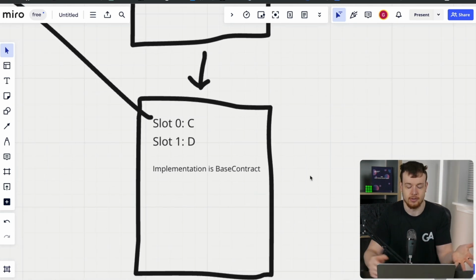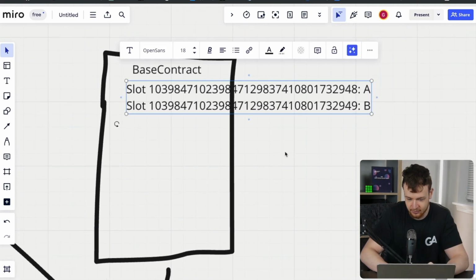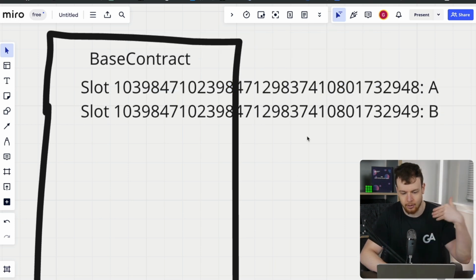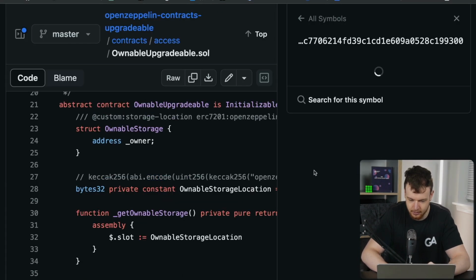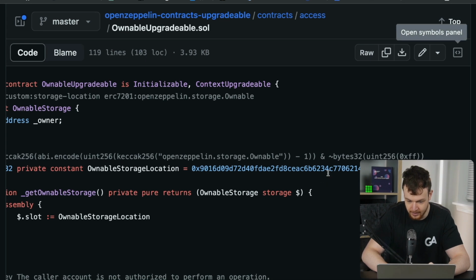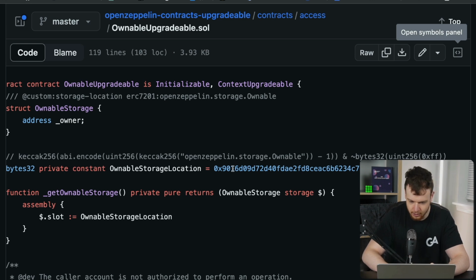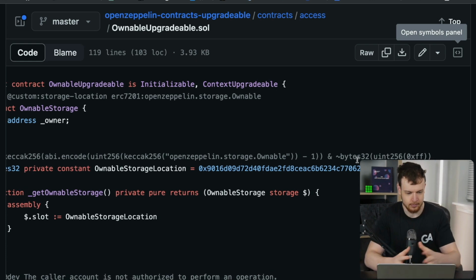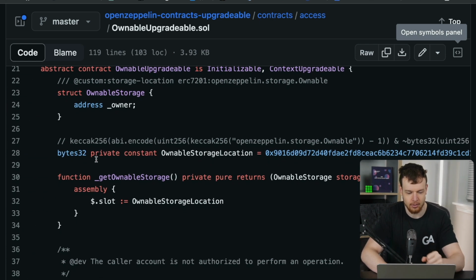And this is completely fine, right? If we're going to access who the owner is, we're going to go and look up in this completely random slot. So here, for example, is said completely random slot. This is the result of keccak-ing this string, and then ABI encoding it and ANDing it with some extra bits here just to increase the randomness of this location, and then finally hashing all of that again.